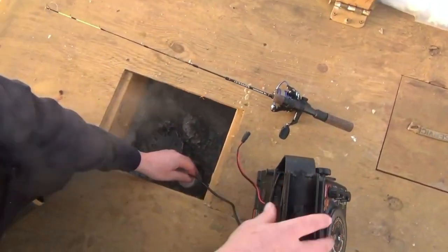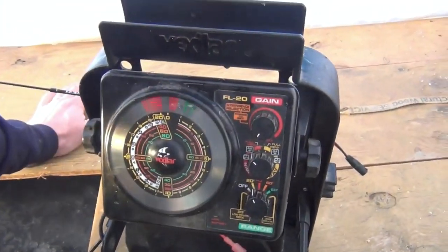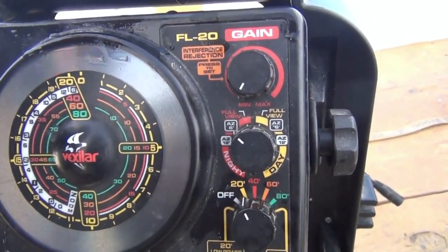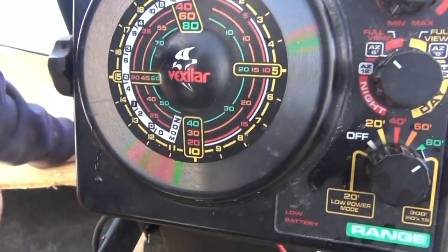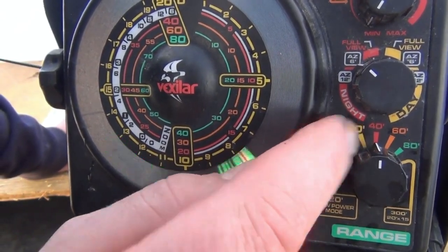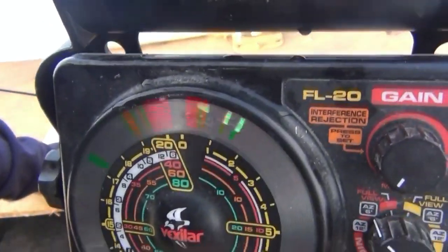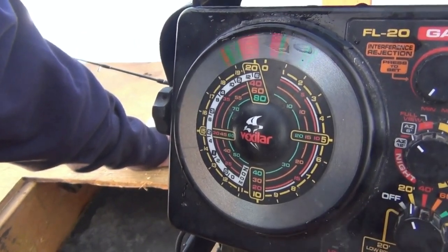We got this thing in the hole and in the on position. We turn it on, and usually the first thing that comes at you is a bunch of chaos. There are different depths here — 20, 40, 60, 80 — that's basically how many pulses it's going to drop. If it's 80 feet, it's going to be dropping electricity differently to get the information back. You want to go whatever the next depth is past where you're at. We're actually at about 30 feet, so I'm going to set it at 40. And some random times you'll get a funny read and you'll do a little better if you pop up to the next depth and come back down.